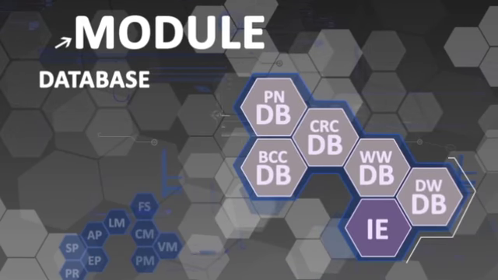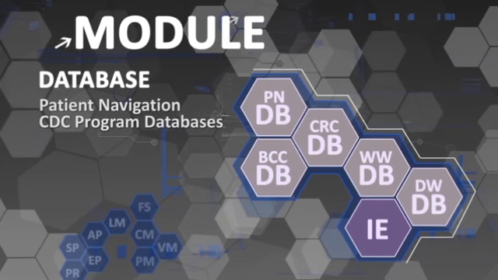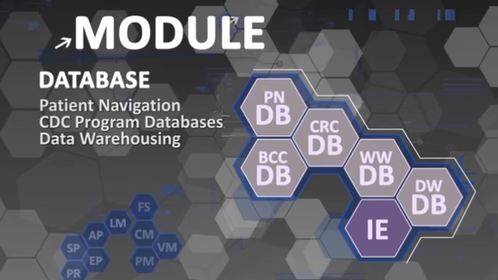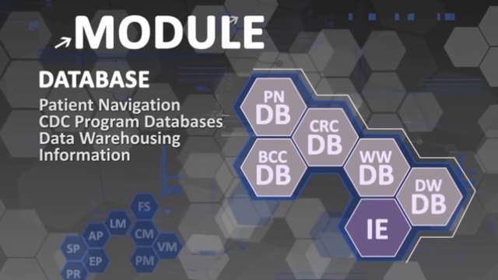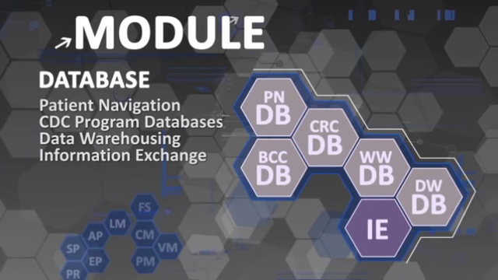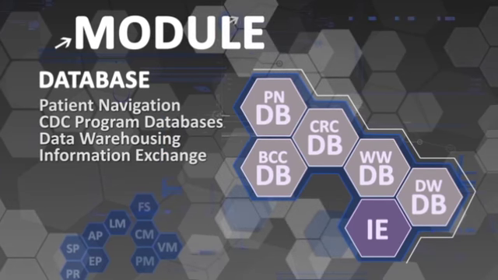Finally, you have the Database module that has patient navigation across CDC program databases, including the CDC's databases themselves, data warehousing, which includes linking electronic health records and building a common registry from extant sources, and an information exchange both within the system and the ability to link to external sources if necessary. The Databases modules include the ability for payment processing and tracking as it is billed against funding sources.